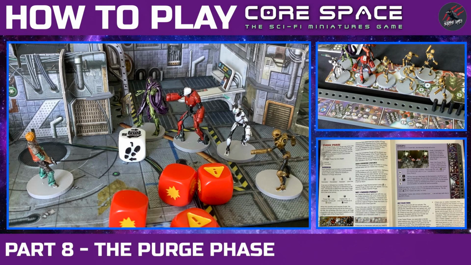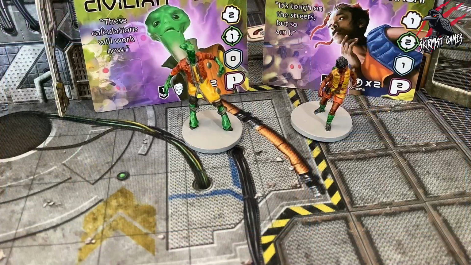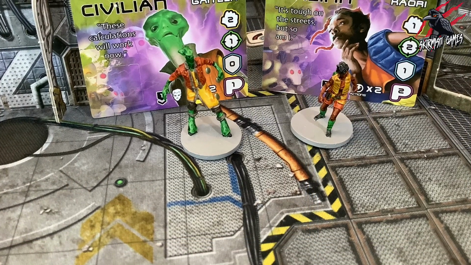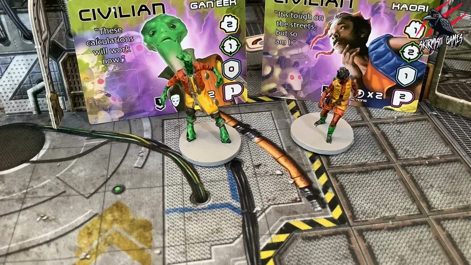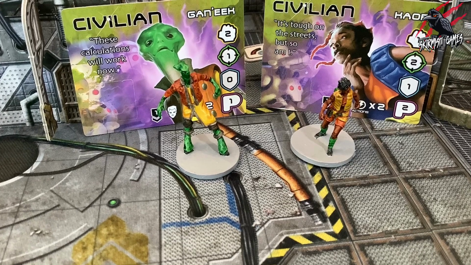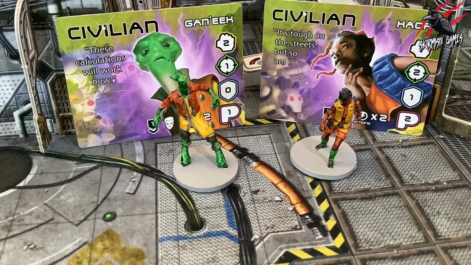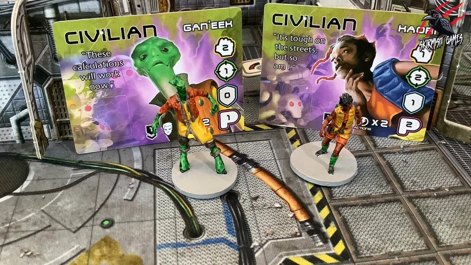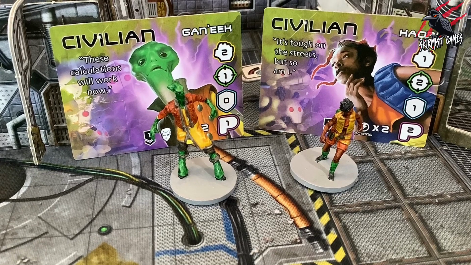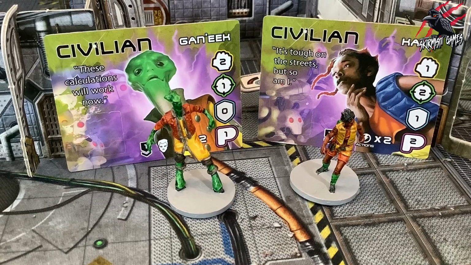So far in our series we've covered everything up to and including the Purge phase, but now it's time to focus on the NPC phase. In the NPC phase, all other non-Purge NPCs controlled by the game will act, and most NPCs are optional for most missions, and you can mix and match which ones you use for each game. For your first few games, it's recommended that you might not even use the NPCs at all while you learn the rest of the rules, so you can skip this phase entirely.